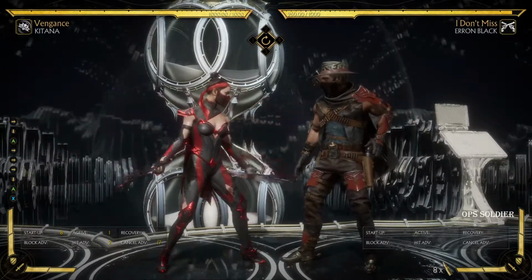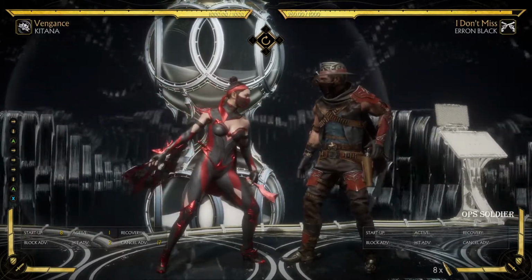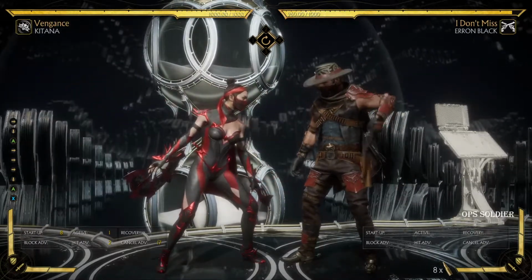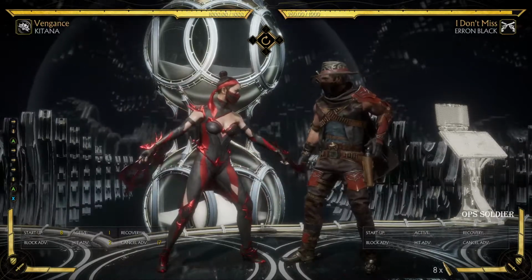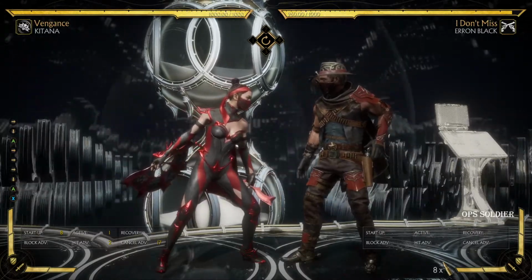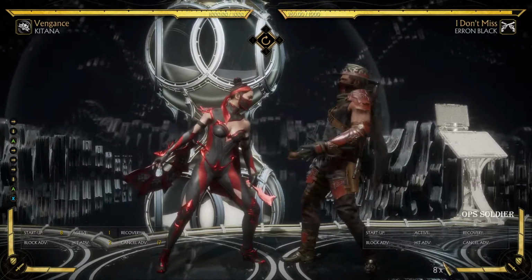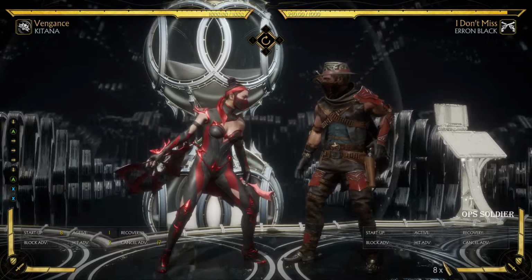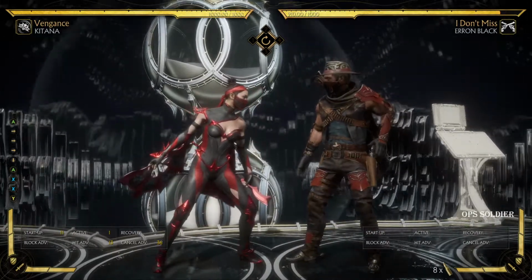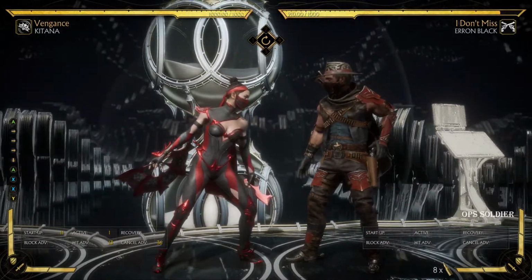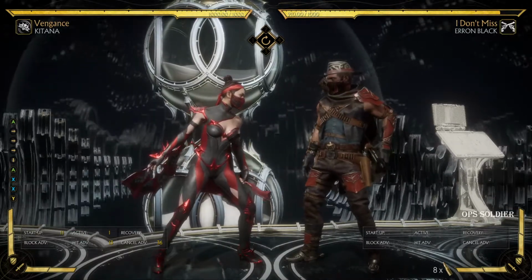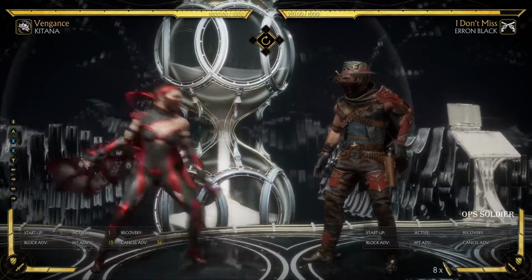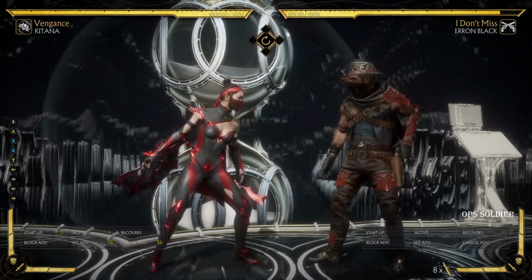I know it's really confusing. One of these days I'm gonna have to explain it a little bit better on stream, because I think it's kind of hard to explain in a video. But long story short, here's what frame trapping and plus frames mean. Plus frames just mean that if I hit you with something, if you look at the bottom left corner, katana's +2, here katana's +13. It just means I'm up a certain amount of frame advantage. Like you can't press a button fast enough to beat any other button that I do. That's what plus frames means.